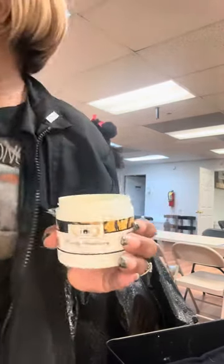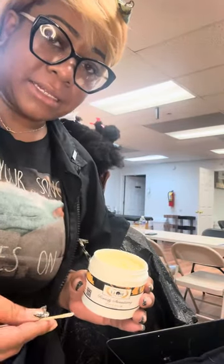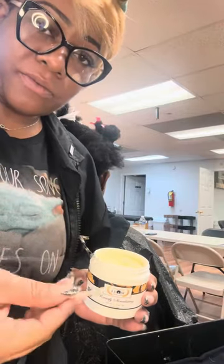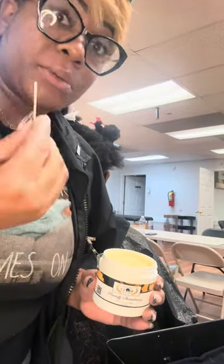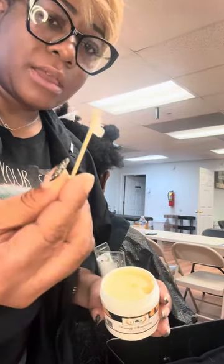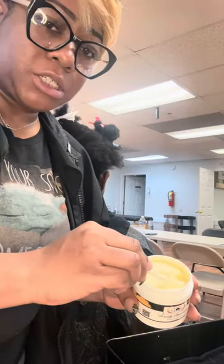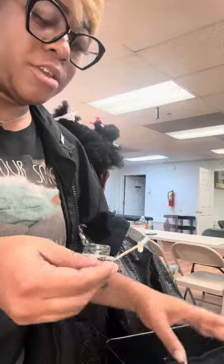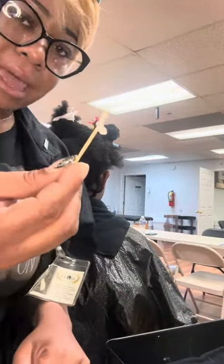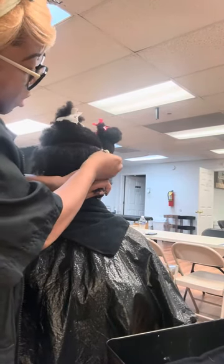So when you open this up, I'm working on a high density client and I actually want to make his scalp feel refreshed, revivified literally. I'm going to take my spatula here. I'm not taking much of the product — I just literally skimmed the top. A lot of people put it on the back of their hands, but I'm just using an applicator and I'm going to place it right on the section that I need the product to go.